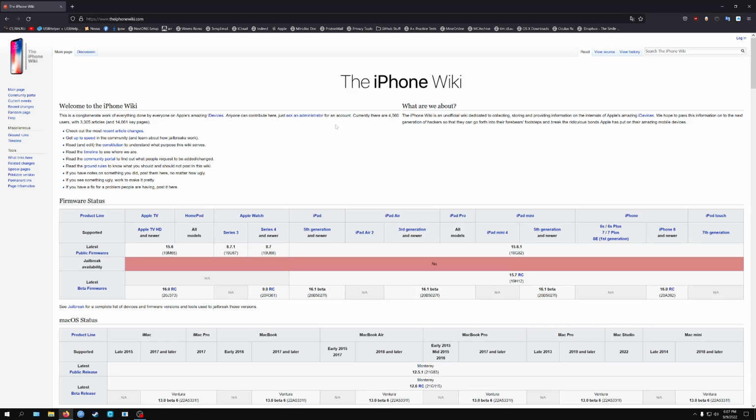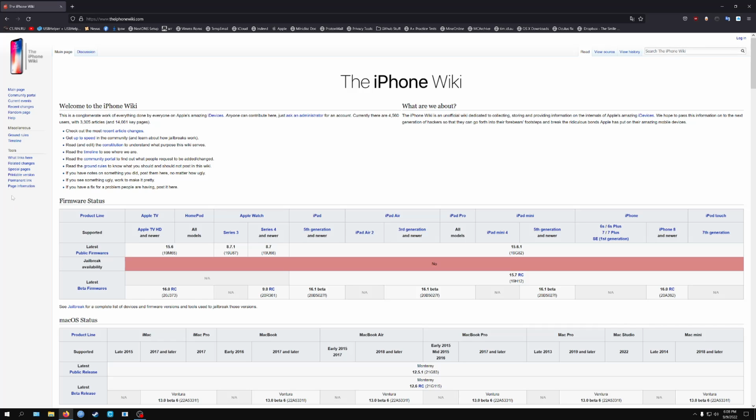Now, granted, it is partially other people's fault for not going and doing the research themselves and just being lazy and making a post asking, how do I jailbreak? You know, stop doing that, please. Go to this webpage, read the subreddit, read the Discord. I know that it's not very clear, that much is true, but it does give you a basic understanding. But I am making this video so you can hear my voice and actually see what's going on.